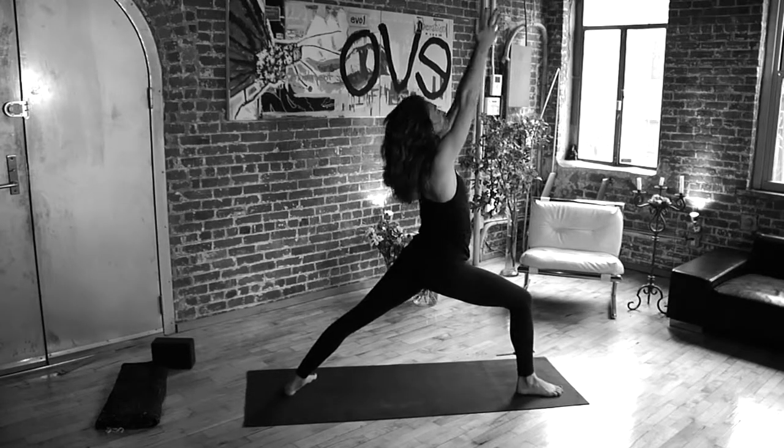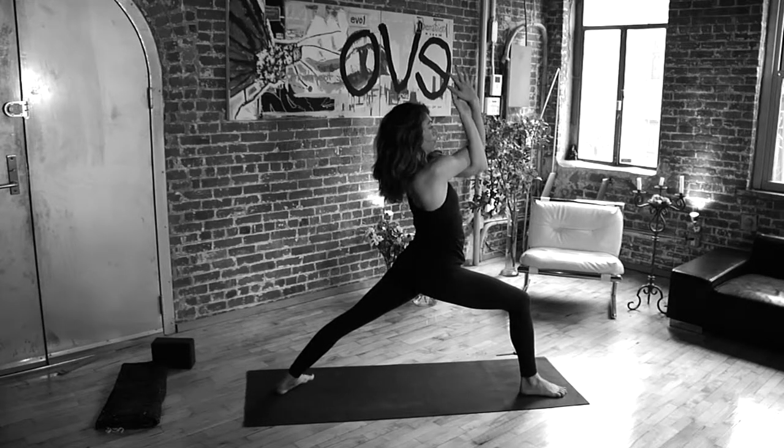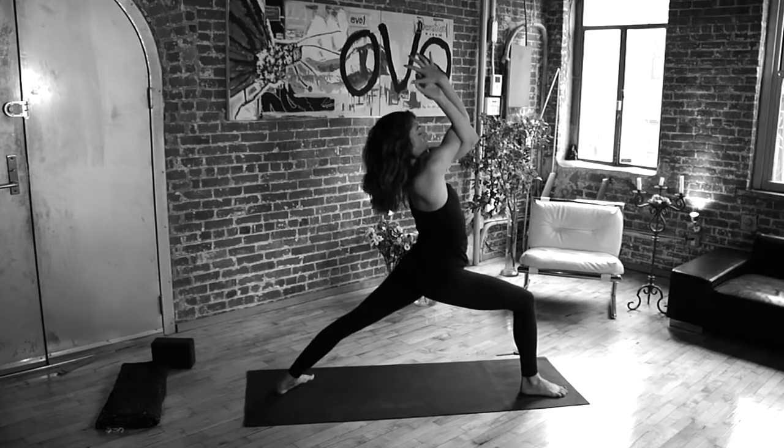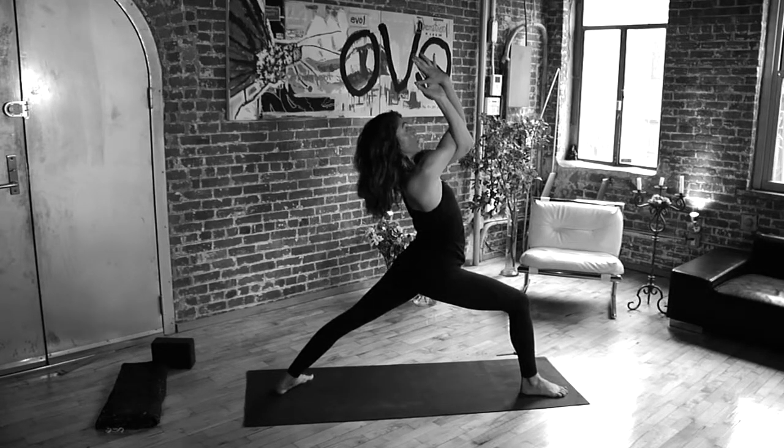Exhale, arms up, warrior one. Inhale, arms up to the side. Exhale, left arm under right arm. Inhale, lift up. And exhaling, right hip back, left hip forward. Inhale, might feel totally different on the side.